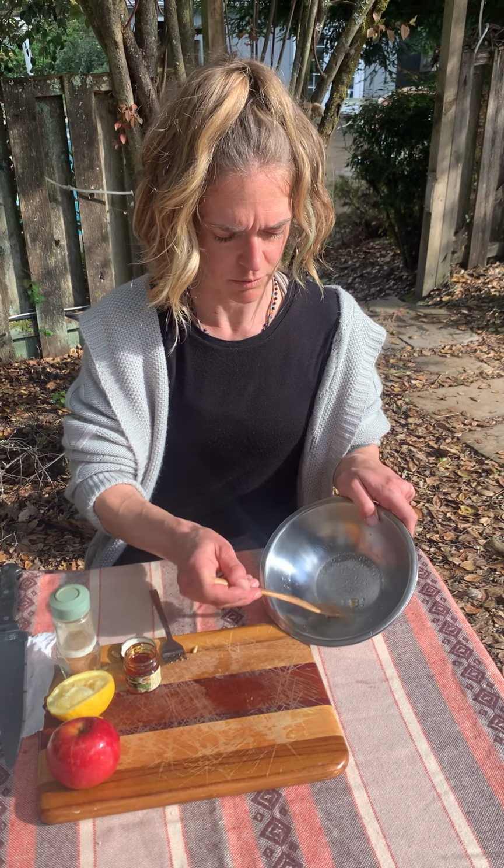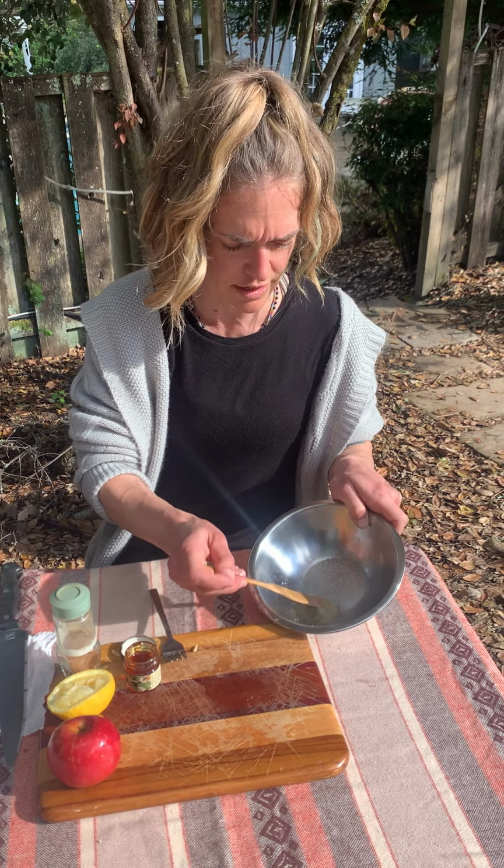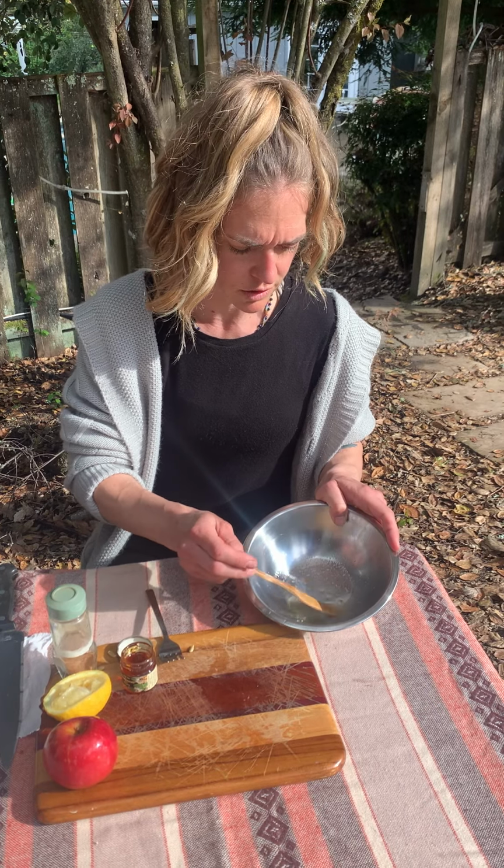Stir it, and we stir and we stir, and we're making our sauce. We're stirring and stirring.